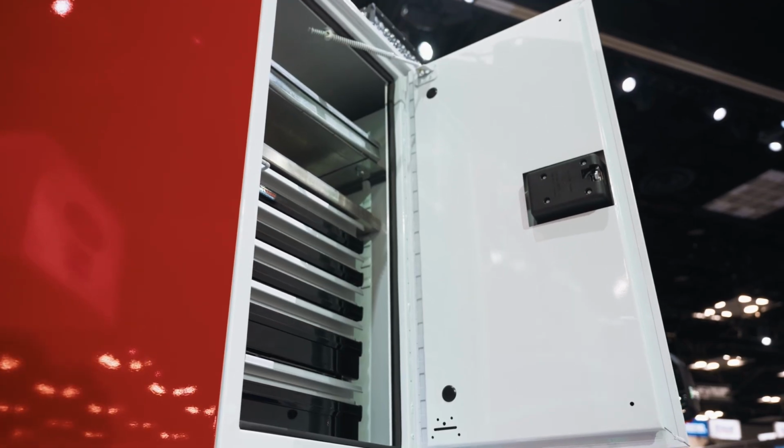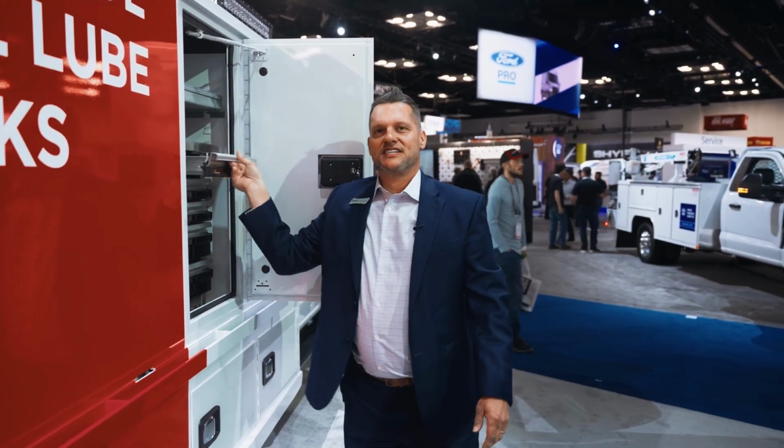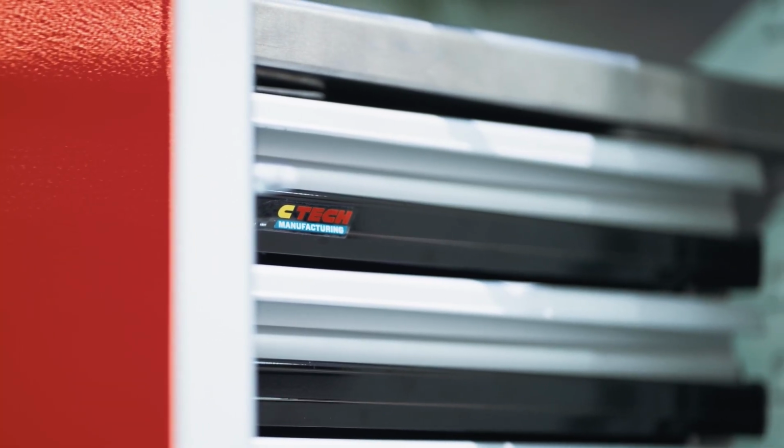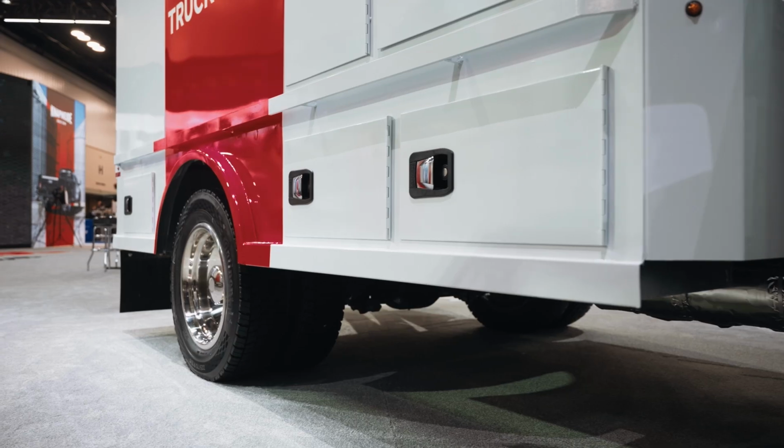Come around over here. Tons of storage options on this particular model. We have underbody, above body. You can put C-Techs. These units are fully customizable. You can do just about anything you'd like with it, depending on the GVWR of the truck. That's the only limitation. Up front, we have a used oil filter storage, as well as underbody compartments.